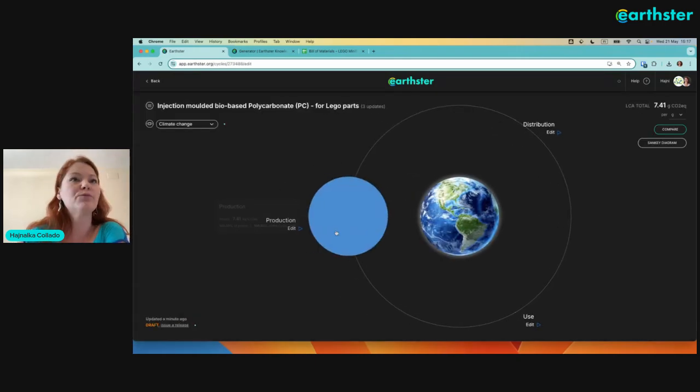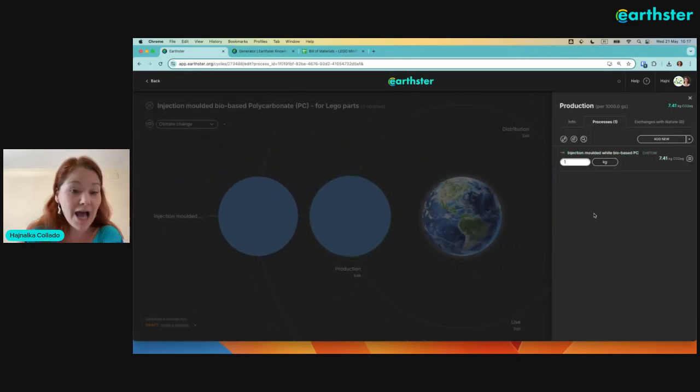This model is super simple. I could have done it by hand. So I'm not sure if I would recommend using the file for such a simple thing. But at the same time, if you keep your Excels in good order, you know exactly what's in Earthster and what's in your bill of materials.